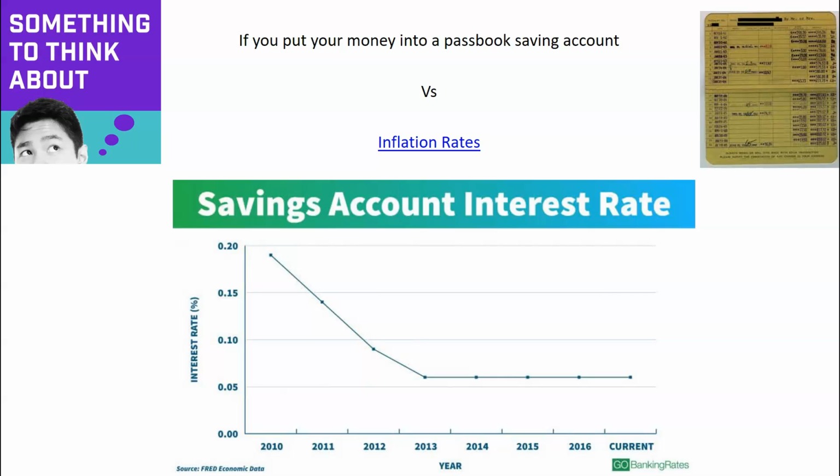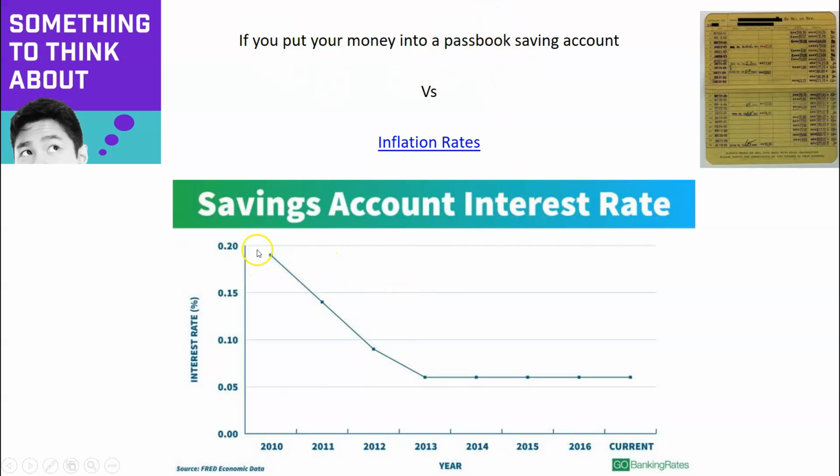Okay, one more thing here, something to think about. Many of you should know what a passbook savings account is. And again, I mentioned this in a different video. They used to look like this years ago, and people would write in or stamp in the amounts that you had, so they actually looked like a passport book. So that's why they called them that. But just the idea of that plain old savings account: you walk into a bank, you've got some money, you say, I want to open a savings account, you put it in. That's called a passbook savings account.